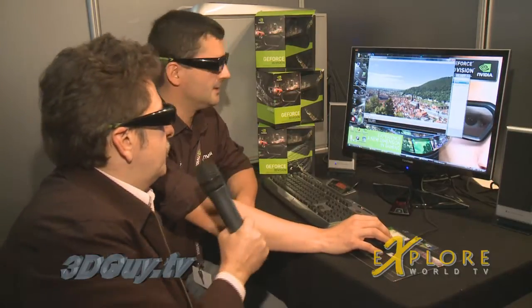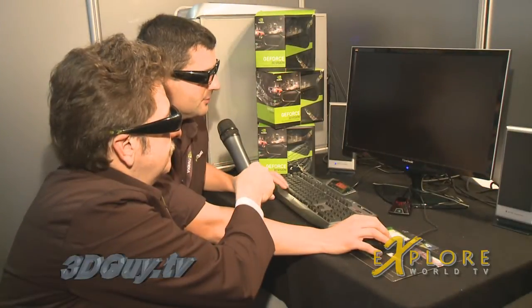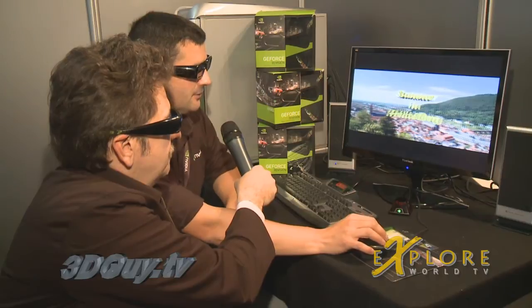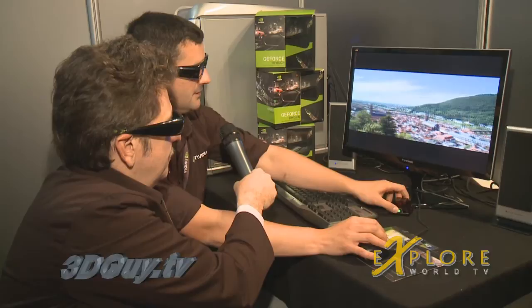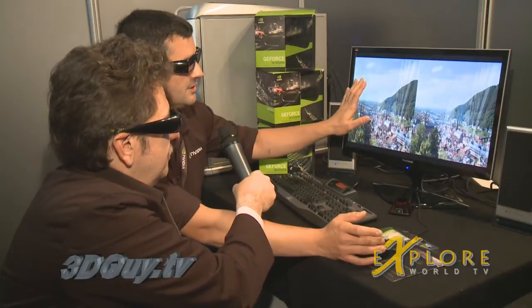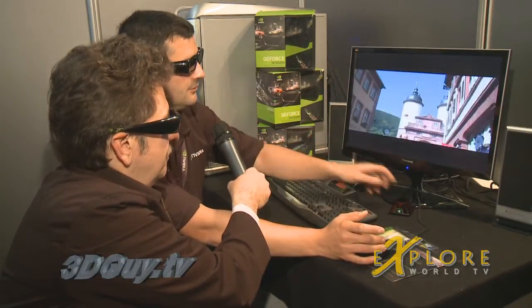So here we go — we're going to take a look at a movie. Show us what we can do. We can see stereoscopic movies, and in 3D you will see all the depth. You can see the transmitter just shuttered. And if you want to go out of 3D, just push the button. You can see the image for the right eye and the left eye separately, and then go back to 3D just like this.